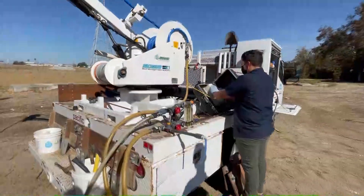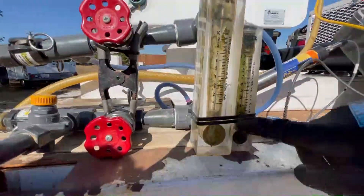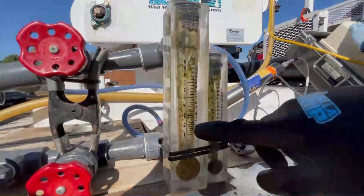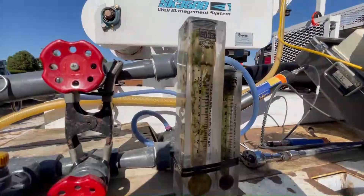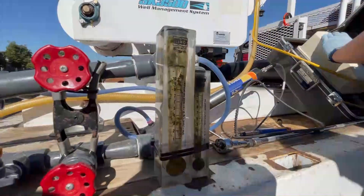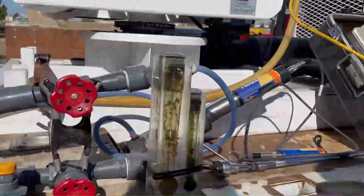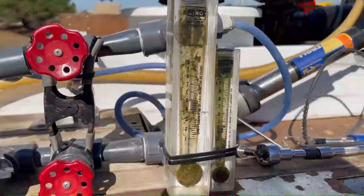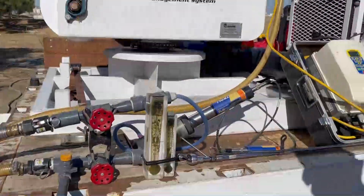On this flow cell we have markings that tell you how many gallons per minute. You can start seeing the bubbles coming through — one, two, three gallons per minute. We try to max it out and go almost as fast as possible with the variable frequency drive. We'll probably get around four or five gallons per minute. Right now we have the water pumping at about 4.8 gallons per minute — that's the current pumping rate for this well.